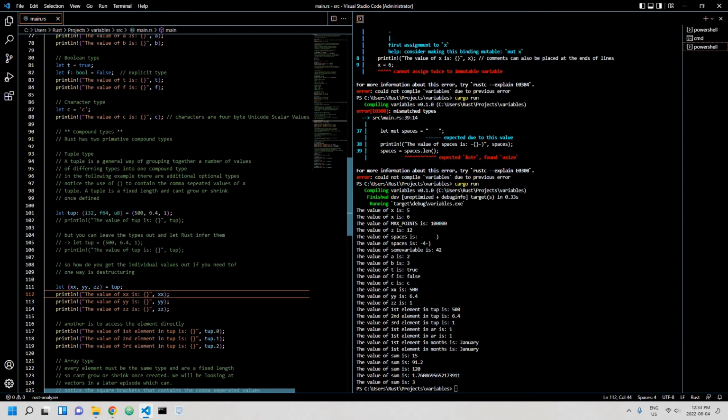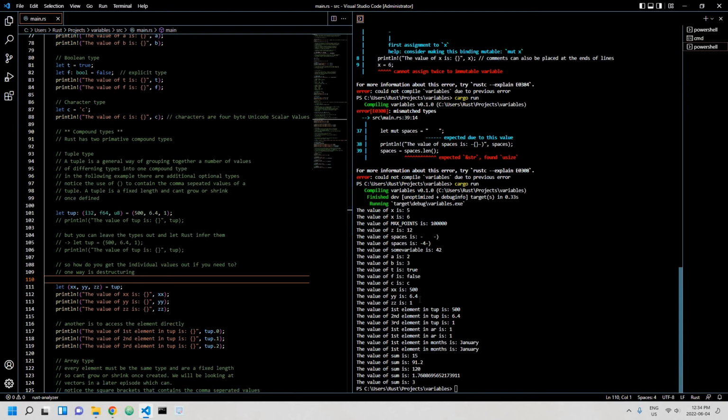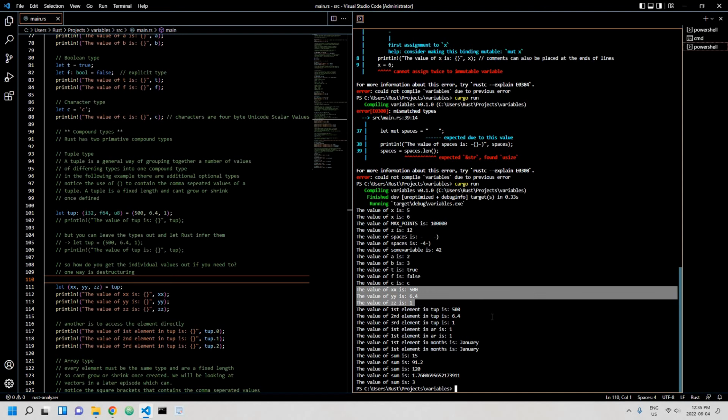So x, y, z is now element 1, element 2, and element 3 of the tuple. And so you can see here, there we go. So that's destructuring. Did I say deconstructing? I meant destructuring if I did.